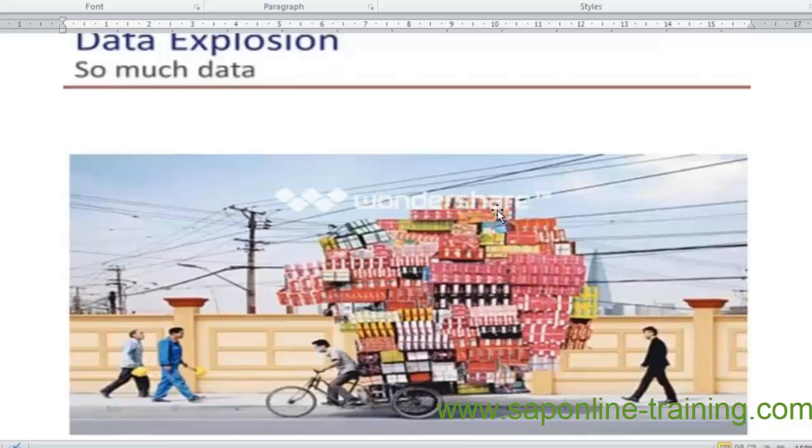Now, if you try to analyze that data on relational disks, it is going to take a longer time because disk has a bottleneck over there. Whenever you try to access data from a disk, it has something called RPM, revolutions per minute. Based on that RPM, it reads the data and then gives it to the memory, and then from memory it has to go to the CPU.